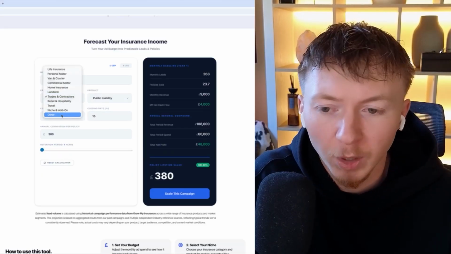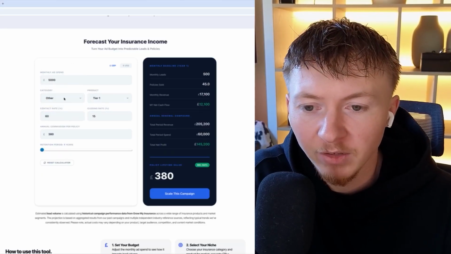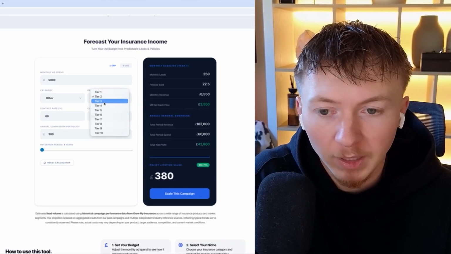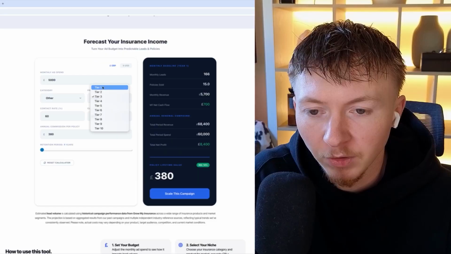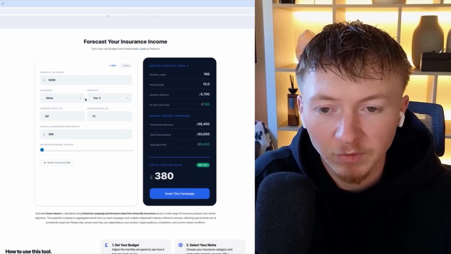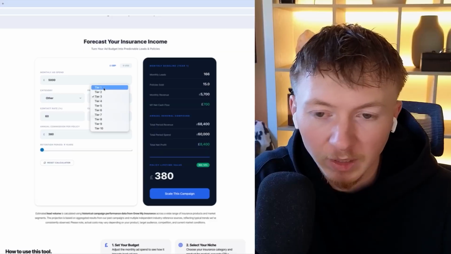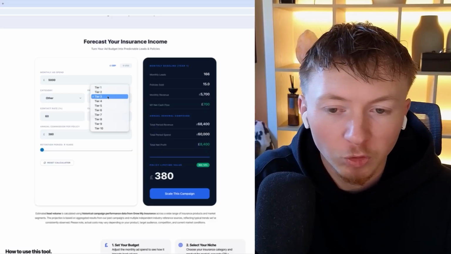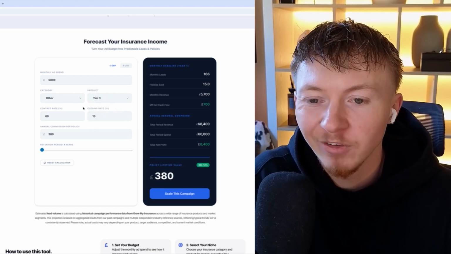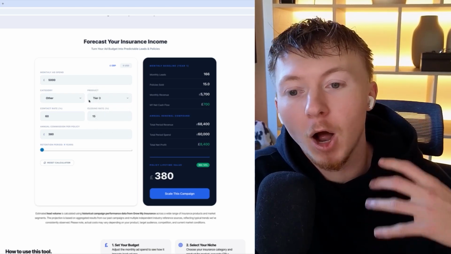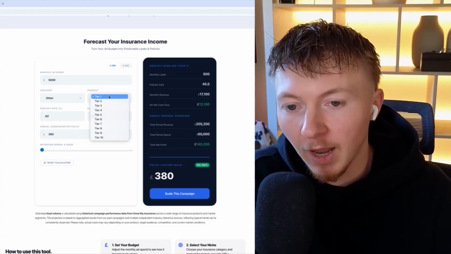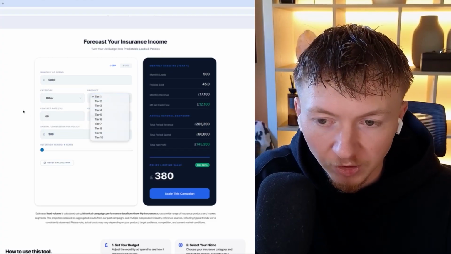What we've put in here for you is an other option. This is a tier 1 just based on cost per lead. Prior to this video going out, I will have corrected this from tier 1 to the actual cost per lead value. Essentially it's like a cost per lead of £10, £20, £30, £40, but it will say that by the time you use this. So you can go based on, I might not know exactly what I'm trying to push, but I know I have an X cost per lead in mind, to see how those metrics work.